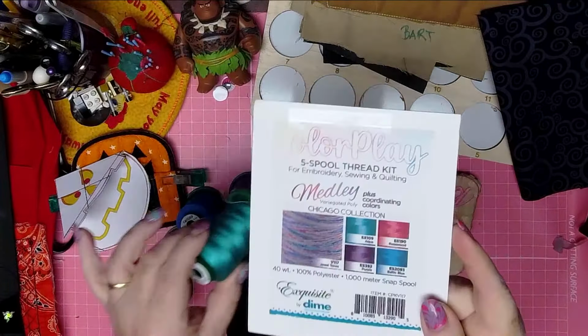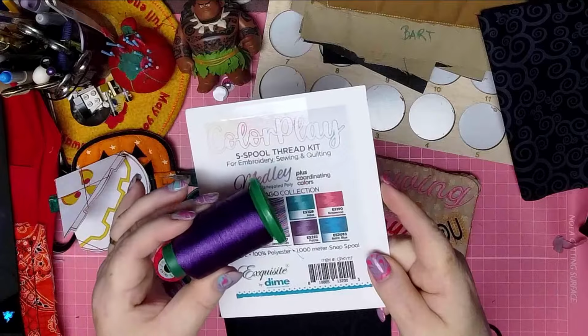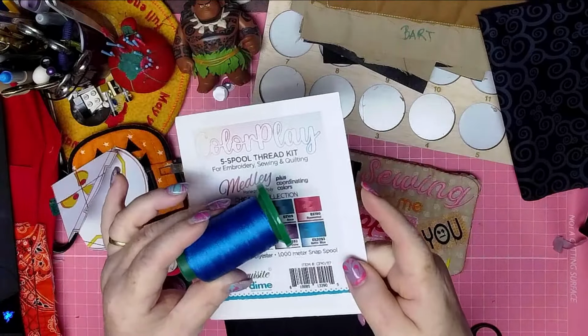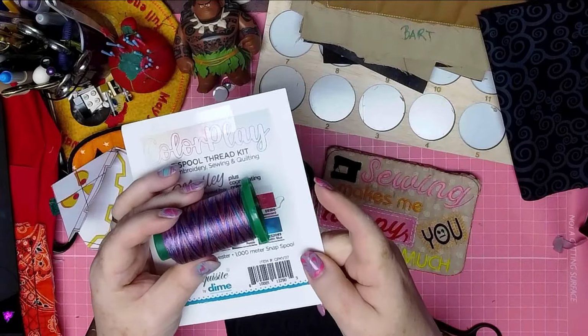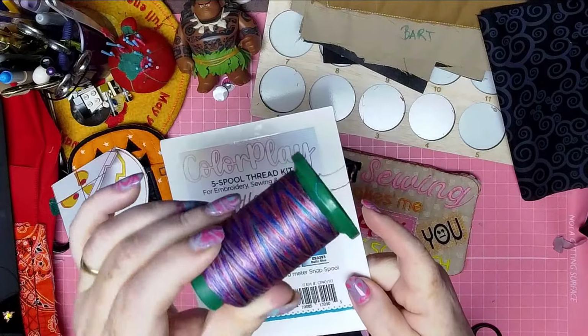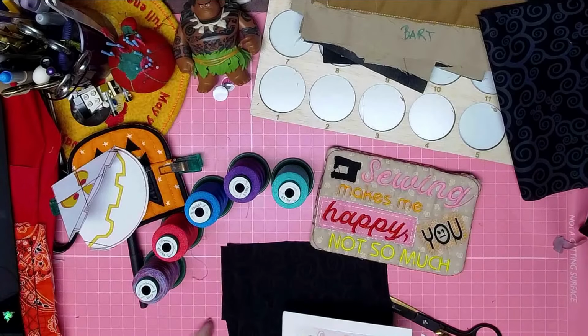For colors, I am doing this color play, and I am going to do the variegated. It comes with this turquoise, which is going to look really good, and purple. Look at that purple. Isn't that beautiful? And a blue, which is also gorgeous, and a pink kind of rose color. I think it's called rosewood. It looks red on the camera, but it's kind of a pinky red. And then look at this. Can you see that? It's a little bit lighter in person, but I thought it would show up fantastic on black.